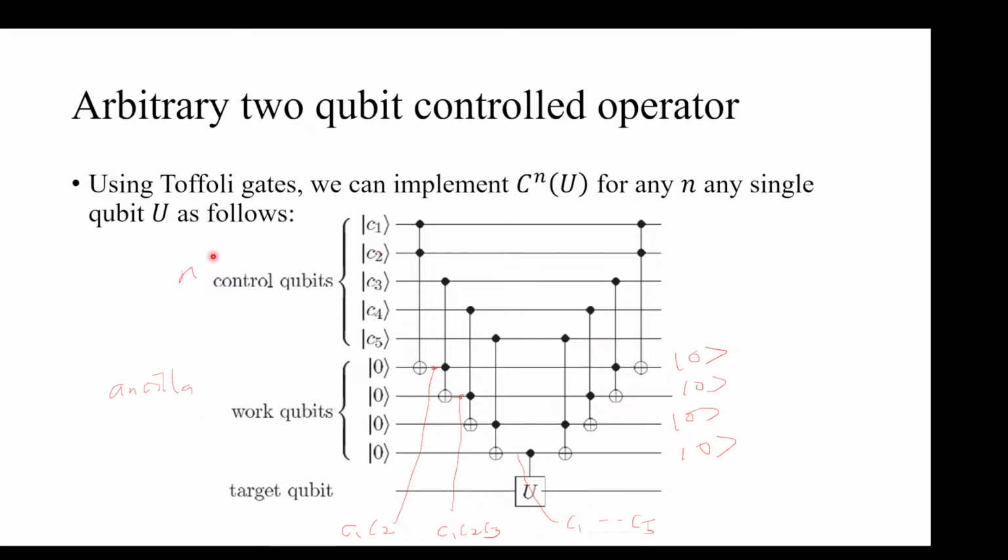Okay, and yeah. So you have control qubits, and you do the calculation in the work qubits. You use those Toffoli gates to do kind of multiplication between those C1, C2 to C5, and based on whether they are all 1, you apply to your target qubit, then you uncompute your work qubits, and that will be your multi-qubit control operator. Okay. And you can probably feel a little bit that this is not the most efficient construction, and indeed there has been research done on how to do this control unitary with fewer work qubits or less circuit depth, etc. Okay, so a lot of things have been done to optimize this construction here.